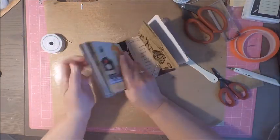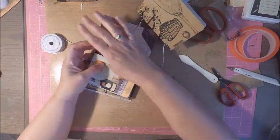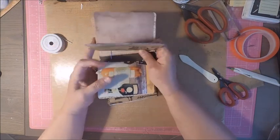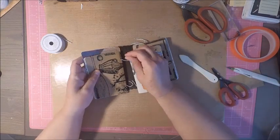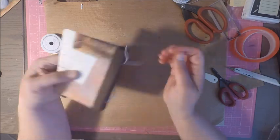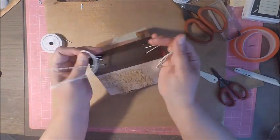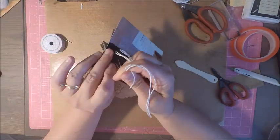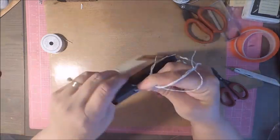Now, one thing you want to make sure of when you are threading your signatures into your book is to pay attention to the direction of your signatures. You can easily add these upside down, and then you're going to have to unthread them. That's not a big deal, but if you pay attention the first time, then you won't have to go through the hassle of pulling out the thread and rethreading it. Yes, I've done it. It's not that big of a deal, but if you just take a minute to line up your pages and make sure that they're right side up, then you won't have to redo it.